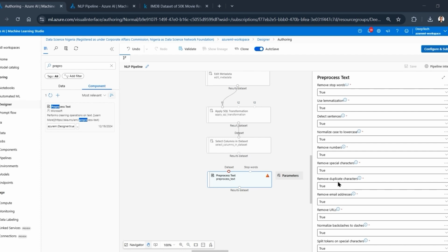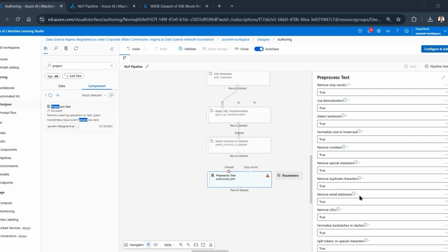Maybe, for example, in your text, you have somebody spell good with extra letters, because these are movie reviews. Possibly somebody really enjoyed the movie and then they send a review as "I loooove this movie." Okay, you can see that the O has so many repeats in it, maybe possibly 5, 6. It has been typed just to emphasize the love they have for the movie they just watched. Removing duplicate characters reduces these repeated characters. So that love that was typed is not going to be just love.